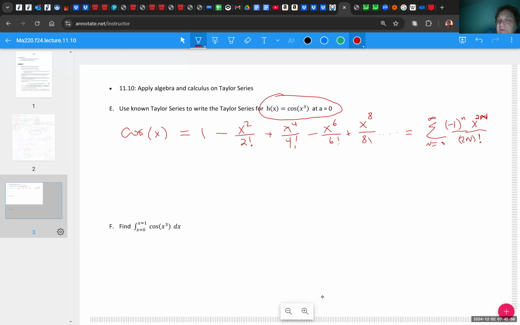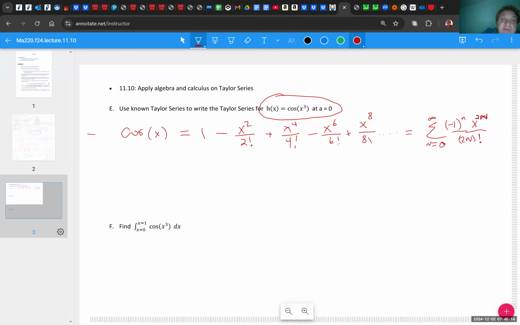You can just go to the reference page and write it down from there. So you don't need to have done this by hand. You don't need to redo it by hand. You can just look it up and say, okay, this is the known Taylor series polynomial for cosine, and this is the known closed form for cosine. All right, so we got it.